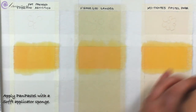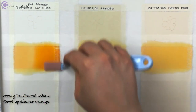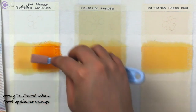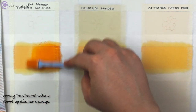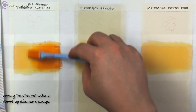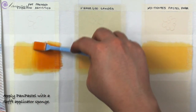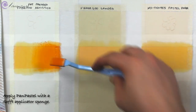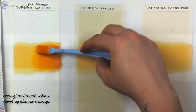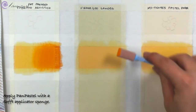Now if I had to keep layering on here, so let's add a little bit of the orange. If I had to keep layering on here, it will eventually start moving around. So it wouldn't be able to handle as many layers anymore. And look how easy it is to rub it off. So I'm using the clean end of the sponge here to sort of make a nice transition. But it does rub off real easy. So it needs to be sealed if you don't want that to happen. So your first layer is going to be very, very light.